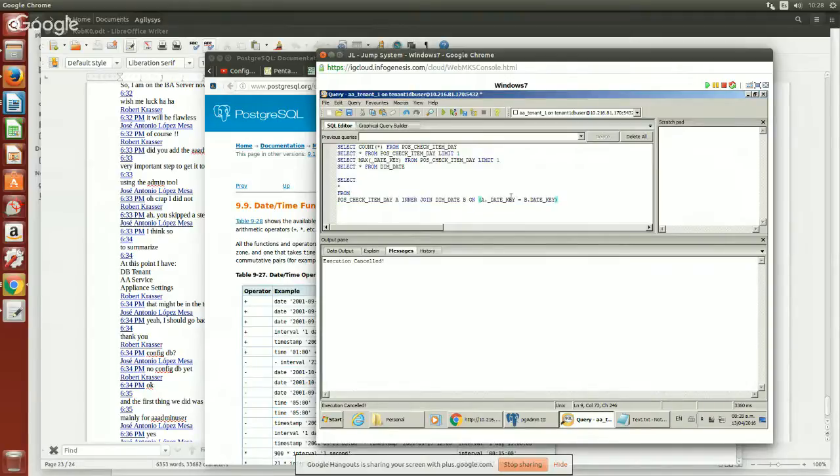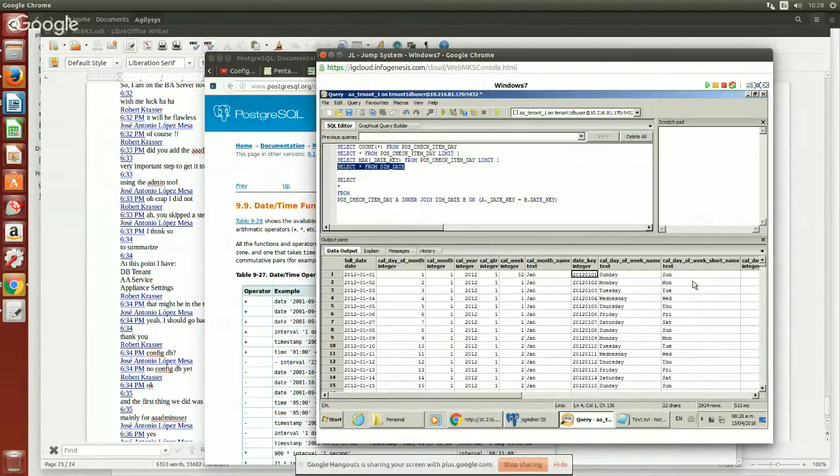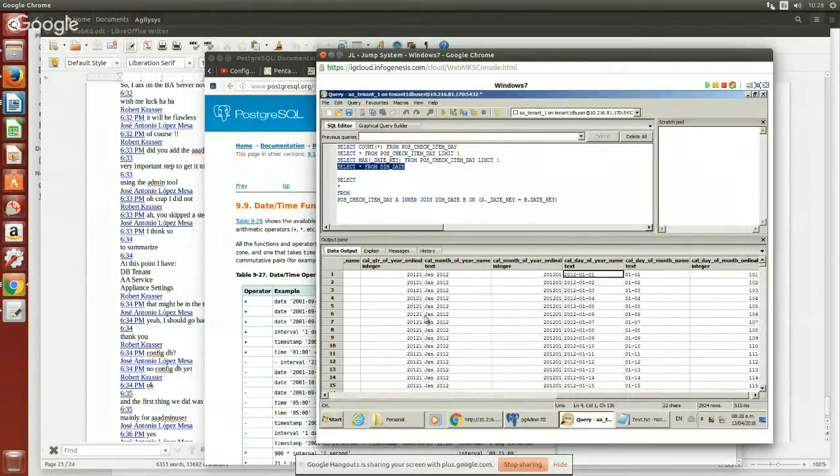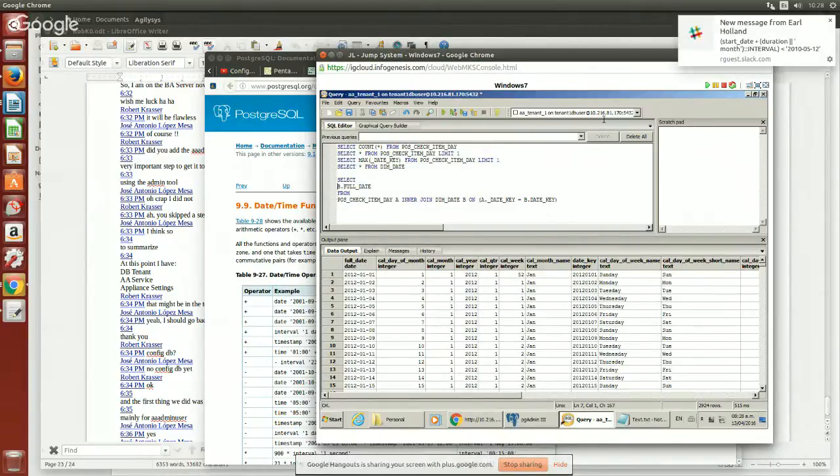Okay, so from here we would have this format. Full date should be a date field, right? Yeah, it should be. The format can vary. The format would be this. Okay.